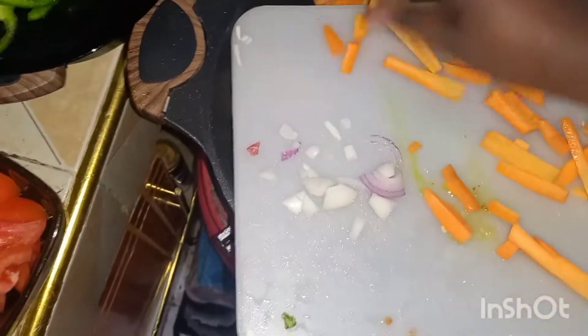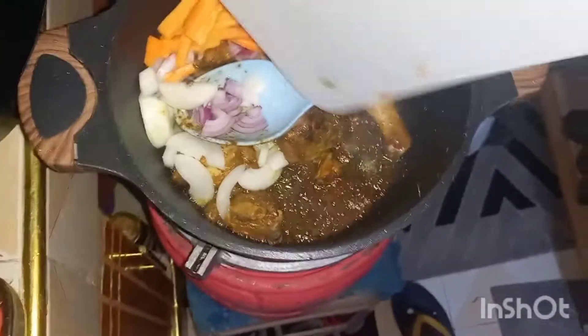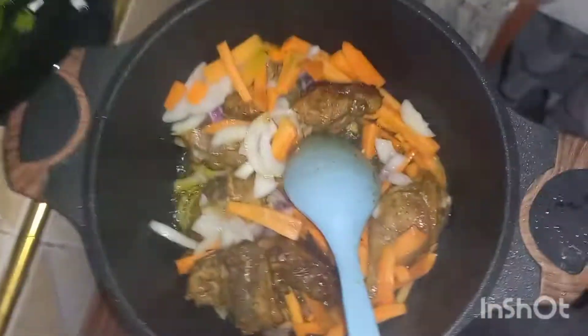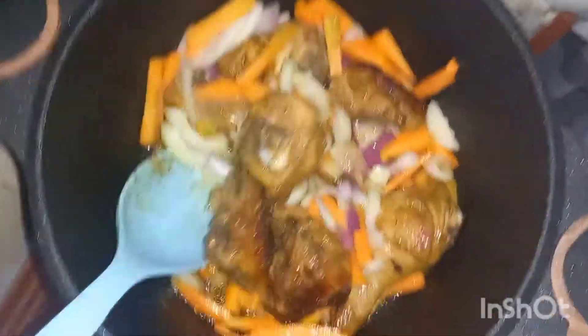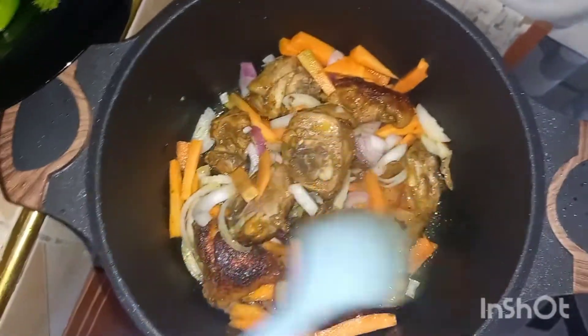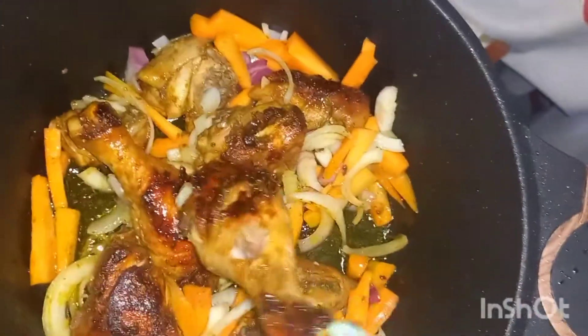I'm gonna play with the heat when I increase it. I'm gonna be stirring to minimize my food. You see it's already golden — meaning it will be so sweet because I fried it first in the oil. Then we cover it — look at that drumstick! My meat, I'm gonna be able to attack it. See how colorful it is.